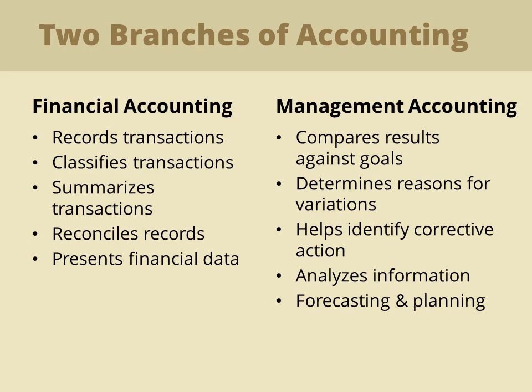The management accounting process takes the data gathered by the financial reports, compares the results against the budget goals, determines reasons for variations, helps to identify corrective action, and analyzes the information for decision-making and control purposes in forecasting and planning. Reports produced by the management accounting process are therefore primarily for internal use. These reports should be produced on a regular basis, usually monthly or quarterly depending on the needs of the organization, and as soon as possible after the reporting period, so that figures are relevant to managers' discussions.